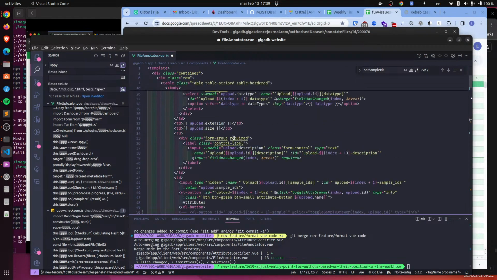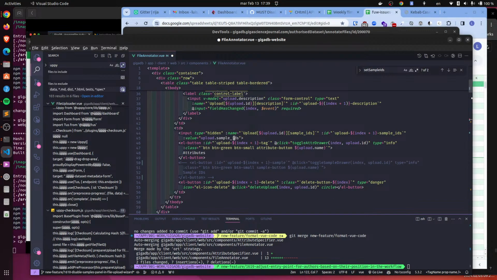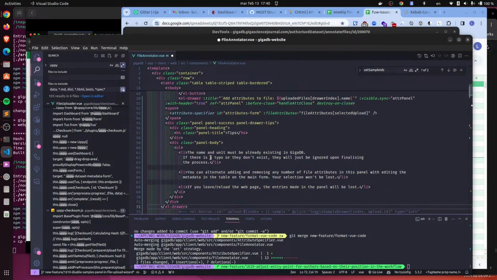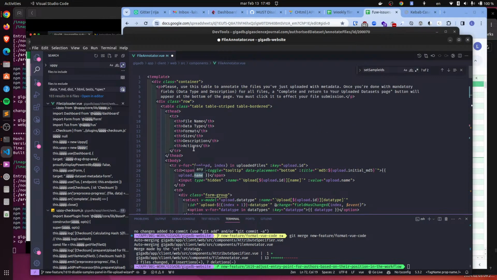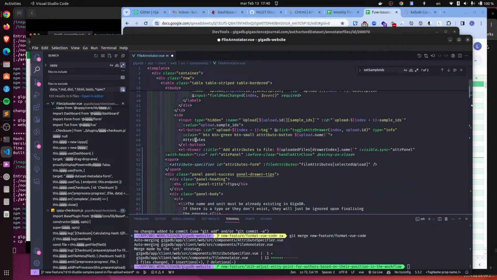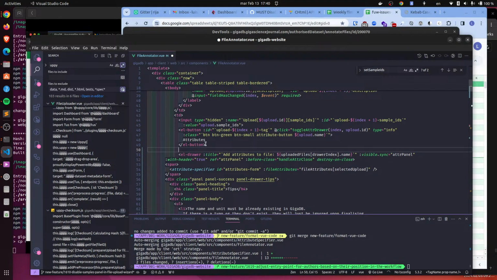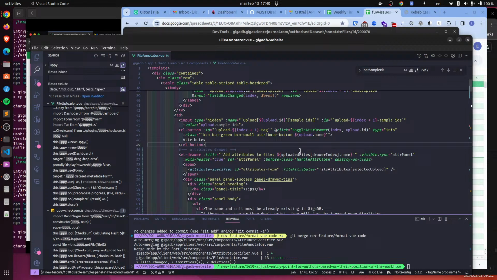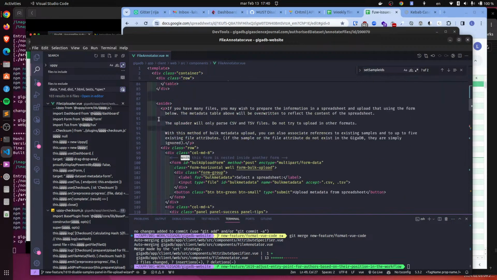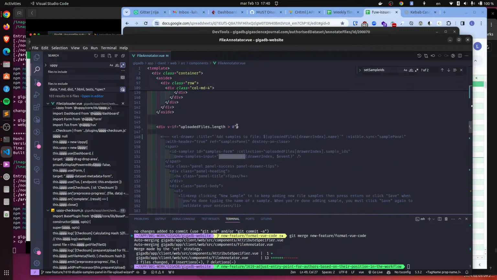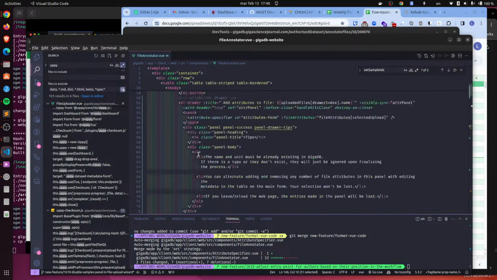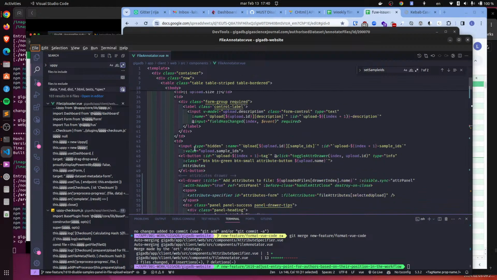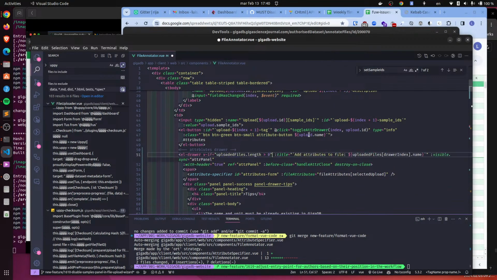Let's take this thing and put it right here, which is, hold on, the attributes drawer. There you go. And then it's telling me to have this also. Okay. I don't need to have a div separated here. Can have this.